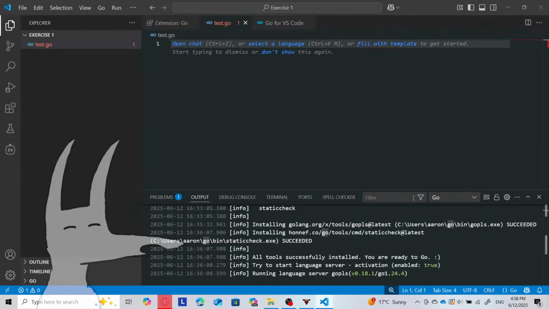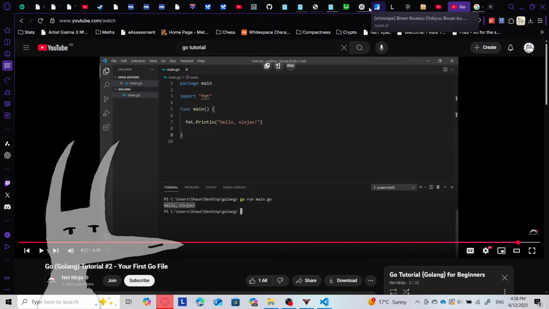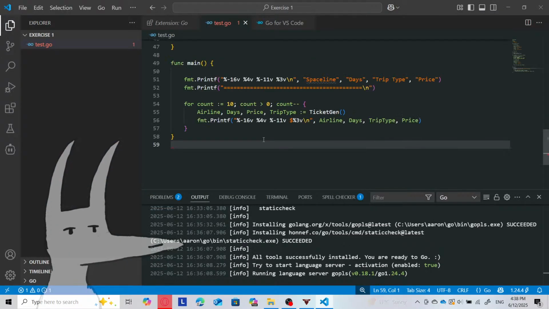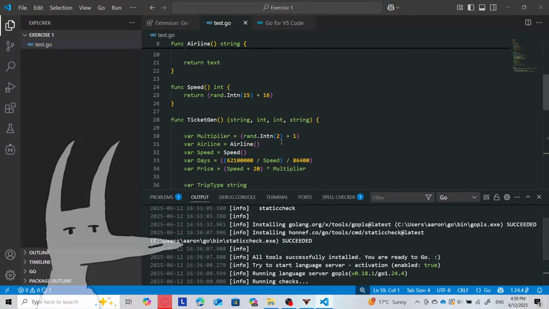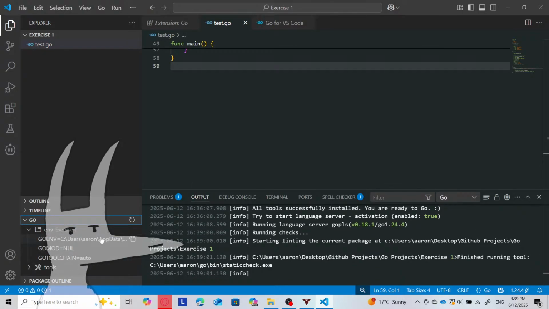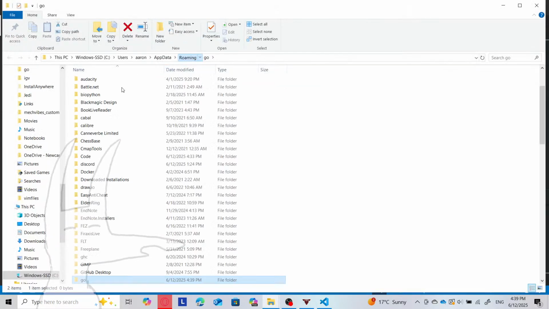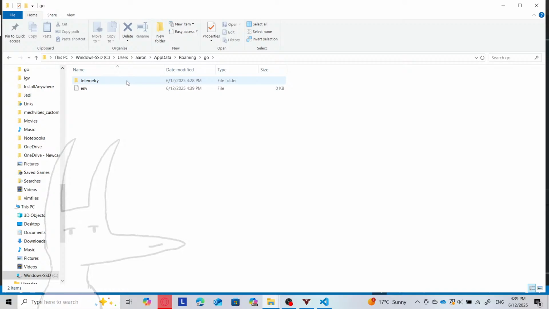Right, so that just runs it without compiling. So we have go, roaming, go.